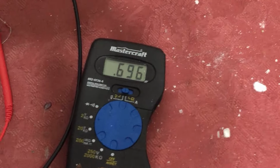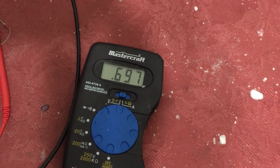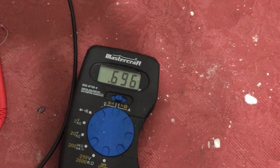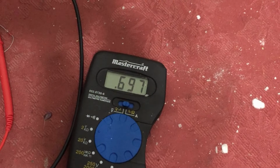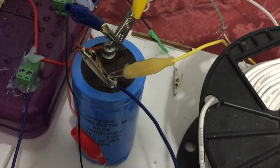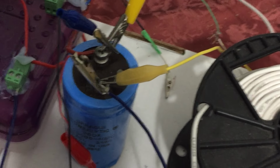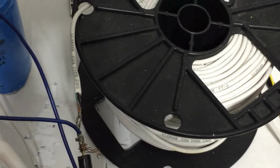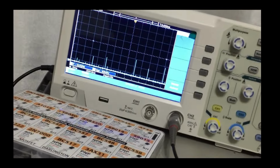Eventually, I guess I'm going to have to wrap this up, but I just want to show you for transparency what's going on here, and run it for long enough for you folks to see the trend of what it's doing. And this all comes from the quantum power cell, by the way, the solid state dry cells. I got 2 of them here, charging this capacitor. That's the charge we're observing, the 0.69, and that's what's pulsing through the coil. Yeah, there it goes. Alright, so still working here, and we're getting peaks still at about 8.6.